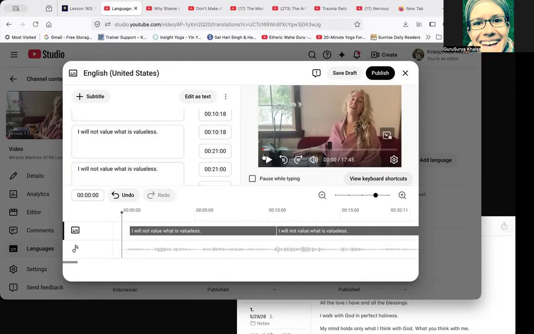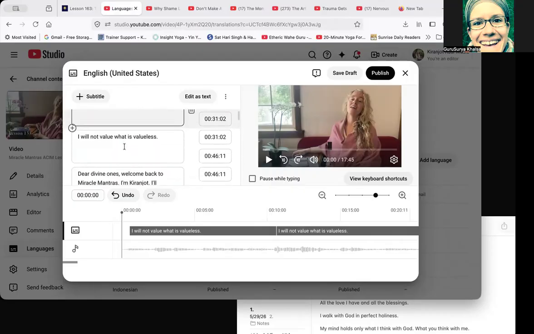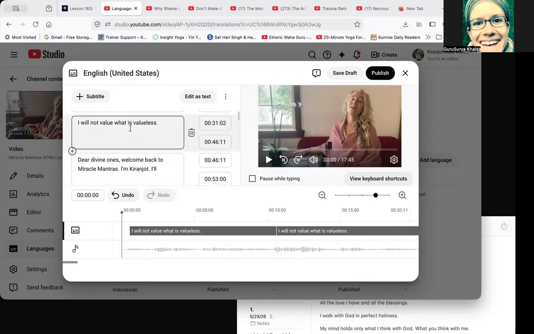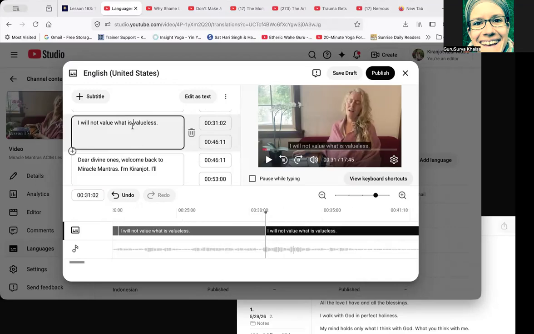Like today it said something really strange, and I was like, I don't think that's probably what Kieran Jote is saying. So I listened to it and sure enough, there was a typo. It just didn't catch what she said correctly. So you can change those. That's super helpful. And when you click in here, you can see the border turns black around the edge, and you can now see the caption there in the preview.